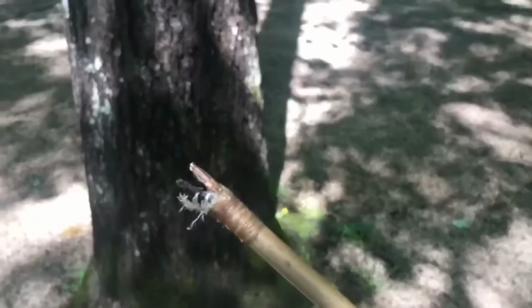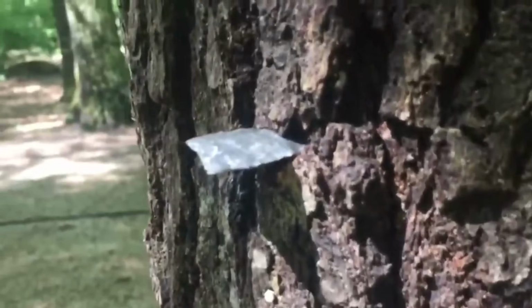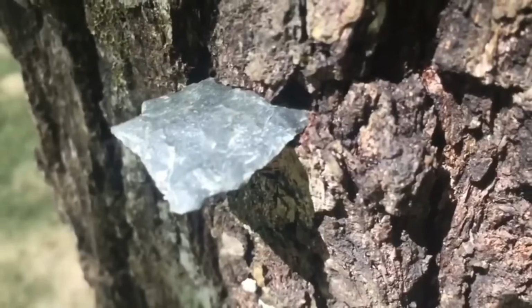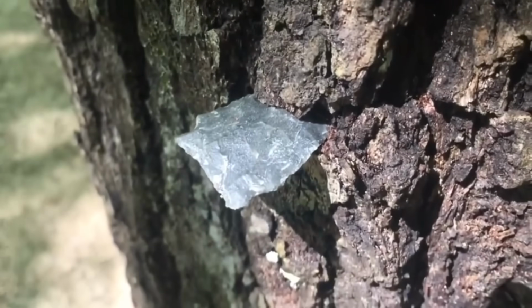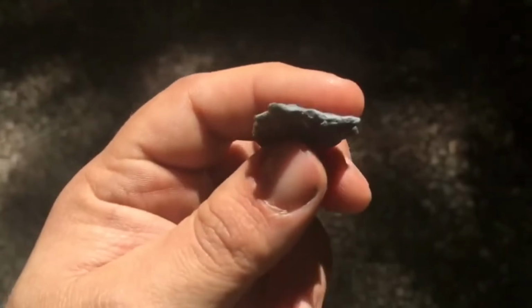Rhyolite point that I made cut right through the sinew. But I just wanted to test how strong it was. Seems pretty strong. How the hell am I going to get that out of there? I fired it from a 70-pound bow at about 5 yards. Maybe I'll give it one more shot. So I tried regrinding the edges here to make them a little more dull so they don't cut through the sinew. I'm going to put it right back in now.